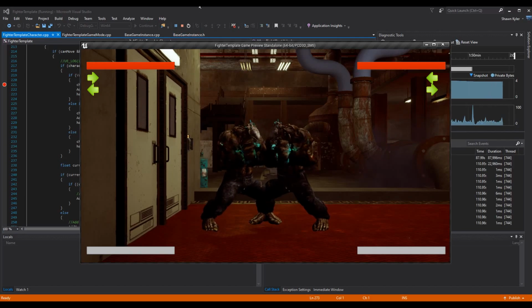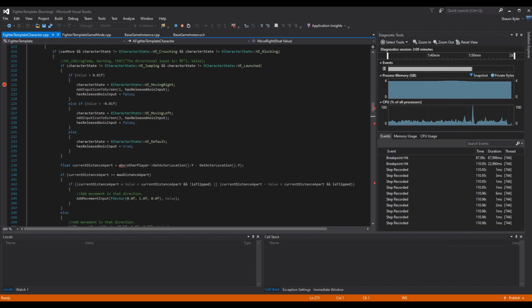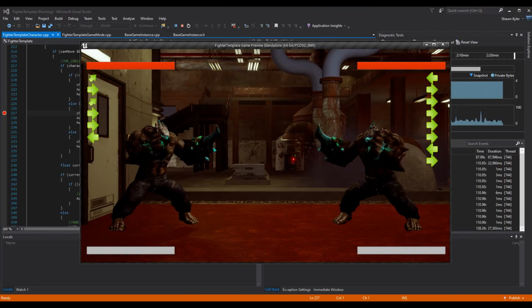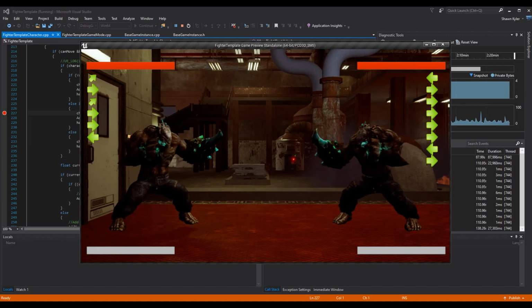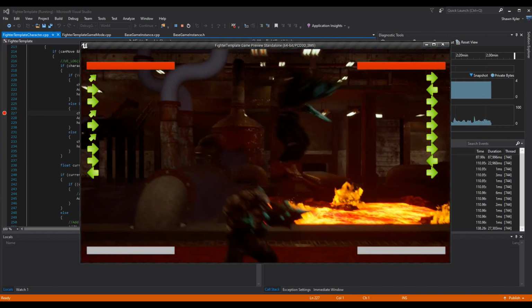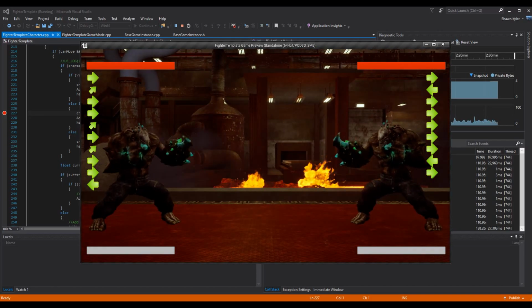Now you can move breakpoints around in the middle of a session. So maybe I say, okay, moving right's working. Let's see if moving left is working. So I move my breakpoint. I go back into the game. Okay, so I move my character back, that way I can move to the right a little bit. But say I can move right now without triggering the breakpoint. Both of these guys can. I can jump right, all that good stuff. As soon as I move left, I'm going to trigger it again.